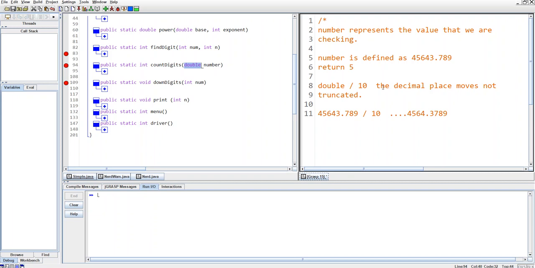But with what we're working with here, we've got to find a different way around it. So what we're going to do is convert this into an integer. Once we convert it into an integer, we can div by 10 and it gets smaller, it truncates, it can just cut off pieces. You should know how to cast a double into an integer by now, and that's what you're going to have to do. You're going to have to cast this into an integer. That's going to allow you to operate like we did in find digits.